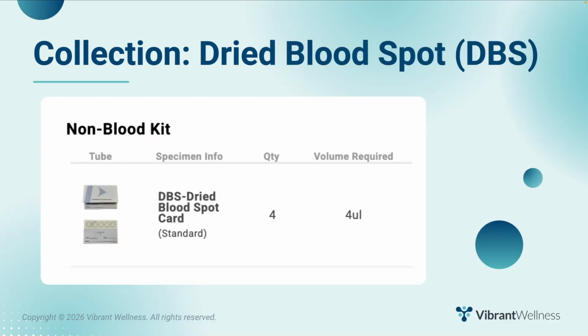Or it can also be ordered via the at-home menu and collected via dried blood spot, commonly referred to as DBS. Note, this test requires patients fill 4 dried blood spot cards. Each card has 5 spots to fill, so that's 20 total blood spots. A detailed video how to collect the DBS sample is linked in the video description, which can be shared with patients who require a full walkthrough.